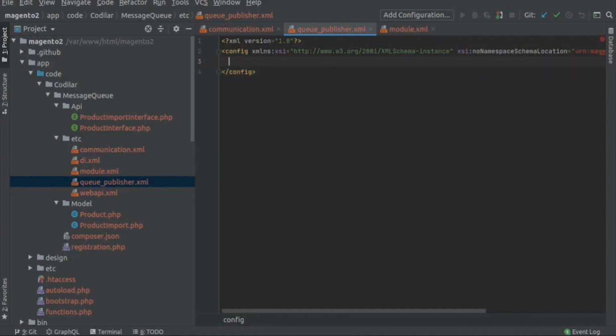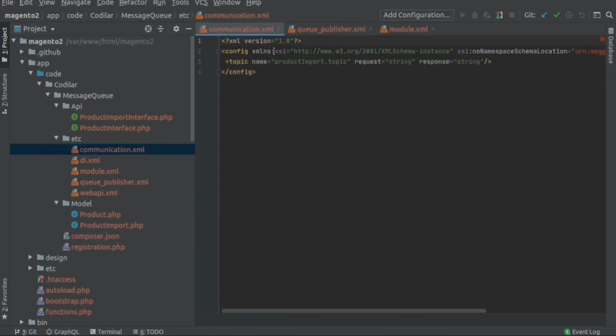Inside this, there will be the publisher with a topic. The topic will be as written here, I'll copy this.